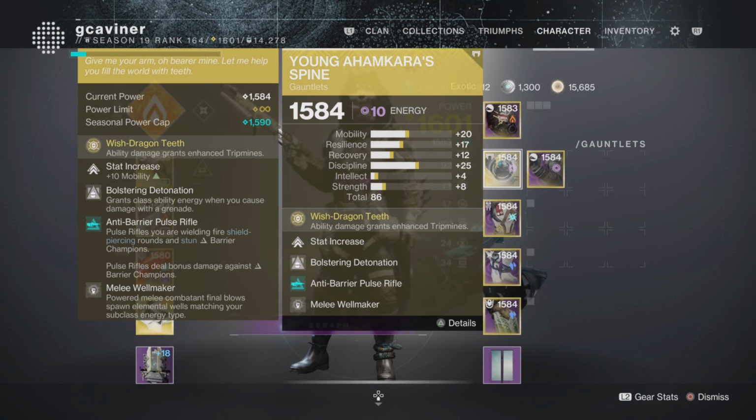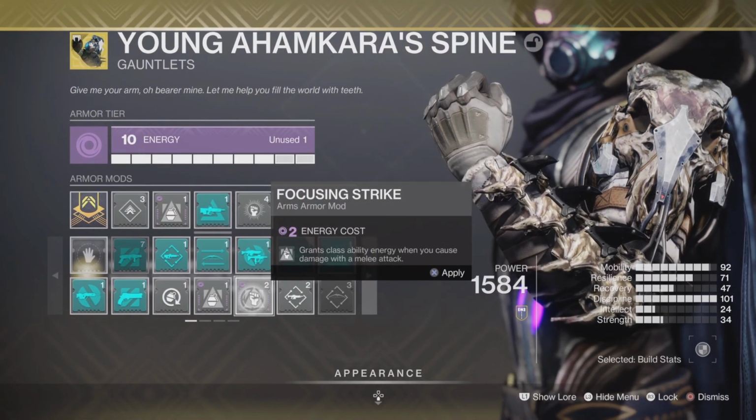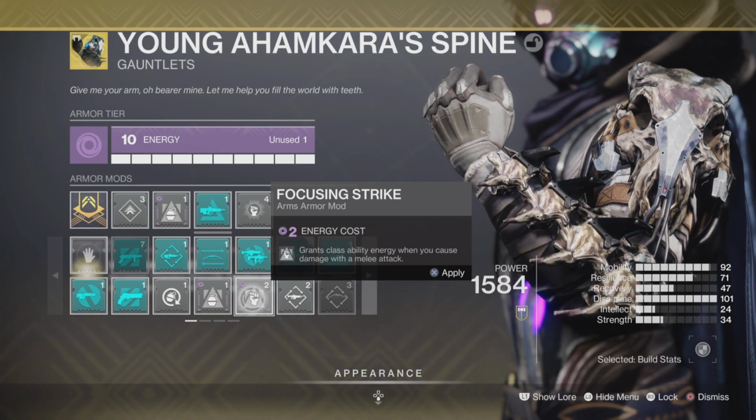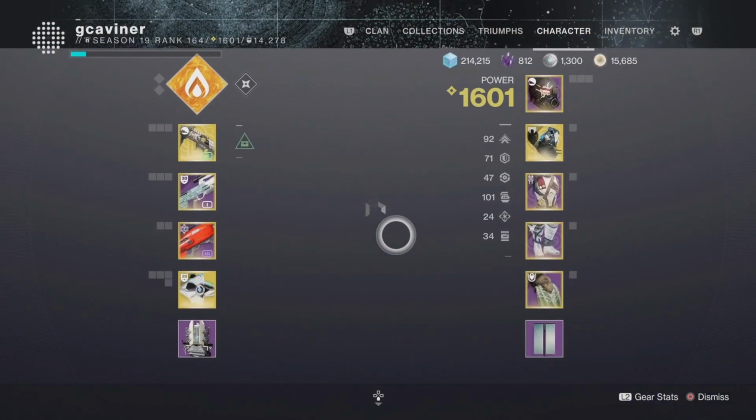I put on Melee Wellmaker here because I thought it was easier to create wells through melees instead of grenades. And I'm using Bowstring Detonation so that all grenade damage gives me class ability energy, which is pretty important for the loop of the build. If you're not using a champion mod, you should definitely use Focusing Strike though, so that both your grenade and your melee can give you that class ability energy back.